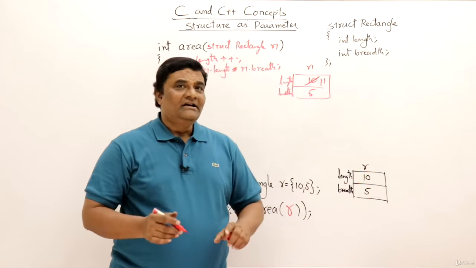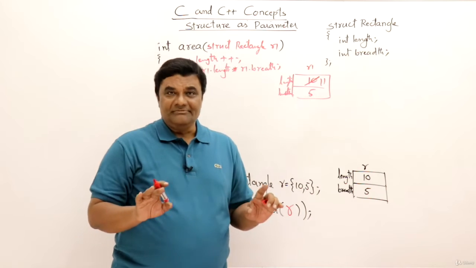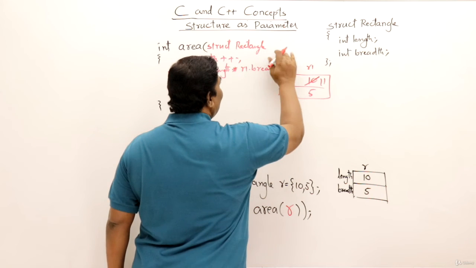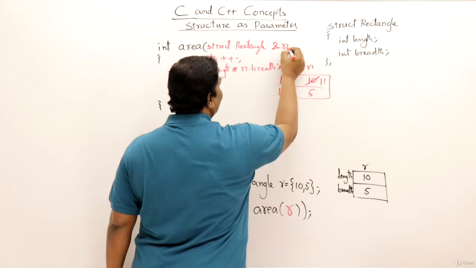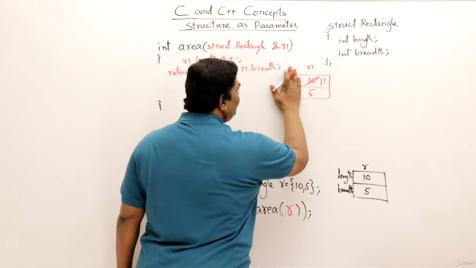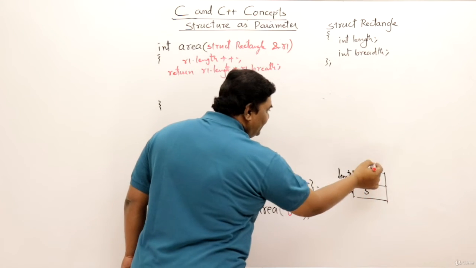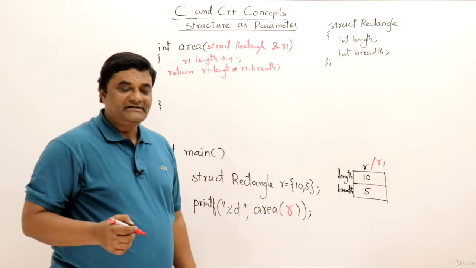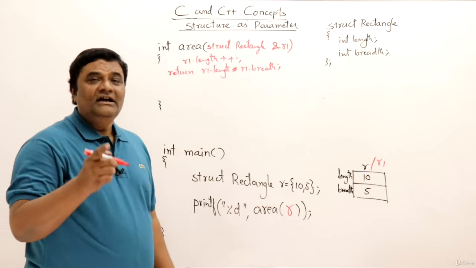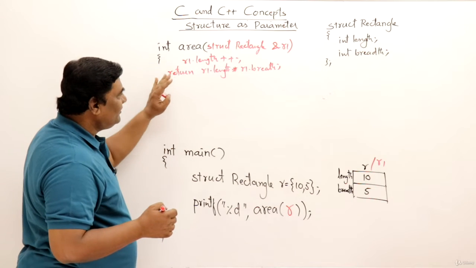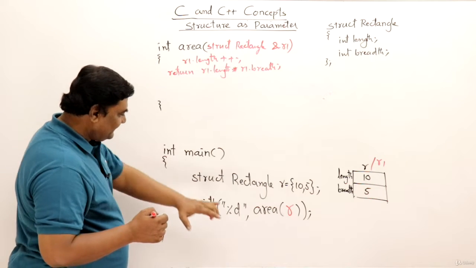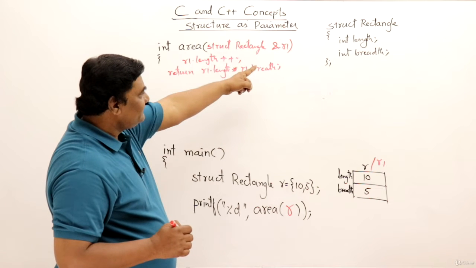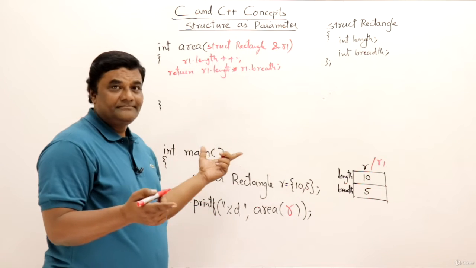Call by reference. For call by reference, I don't have to do much. It will be the same thing, and the only thing I have to do here is write ampersand R1. Now this is a reference. So a new object will not be created, but the same thing is called R1 also. Yes, we have already learned about references. The same thing is called R1, and you know very well that this will not be a separate block of machine code. It will be pasted at the place of the function call. We have already learned about this. Only there I have to write ampersand and the rest of the things remain the same.